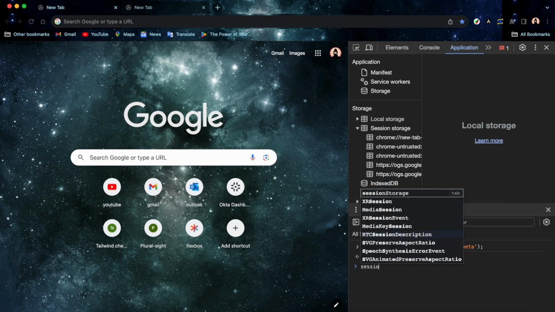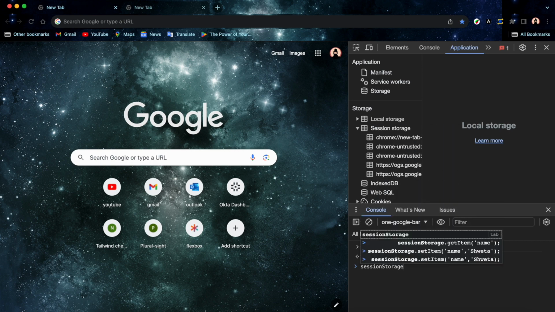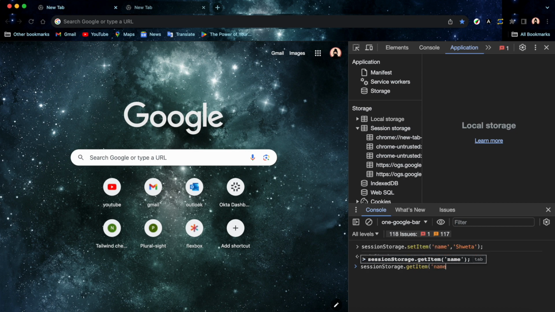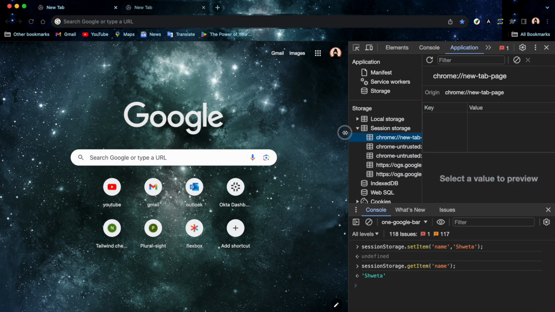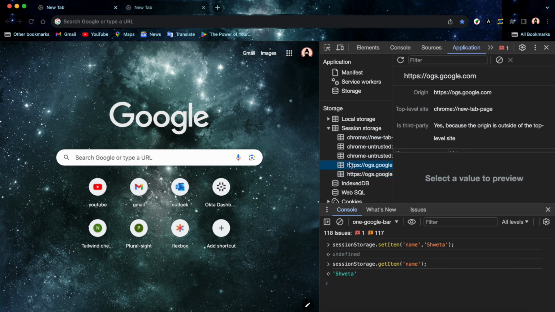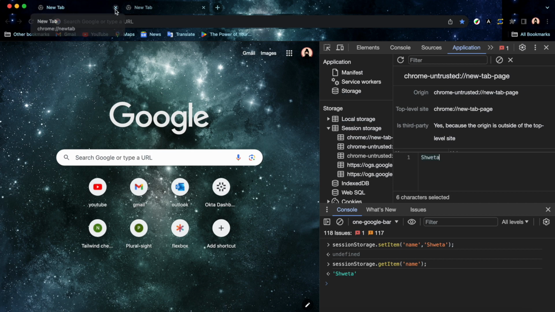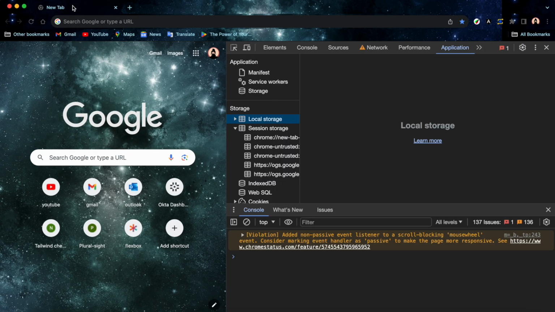Session storage dot get item by name. All right, now inside this tab you will be able to see my name. Hold on, which is that tab I'm working on? Yeah, correct. So here you could see it.